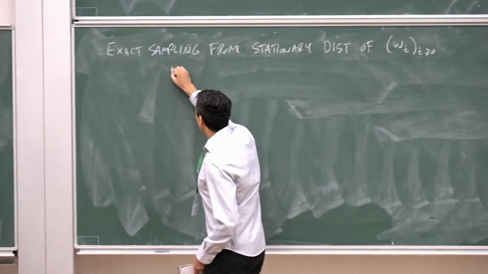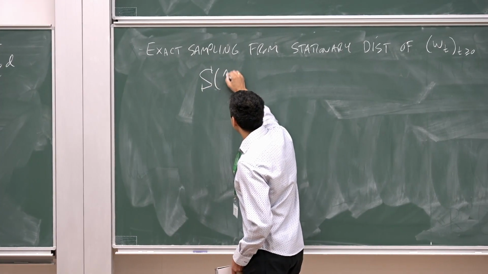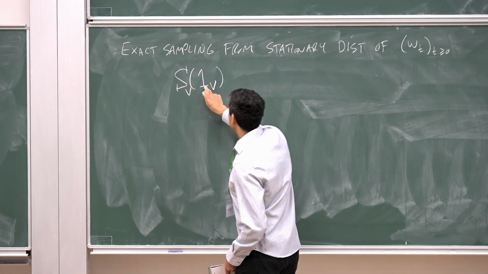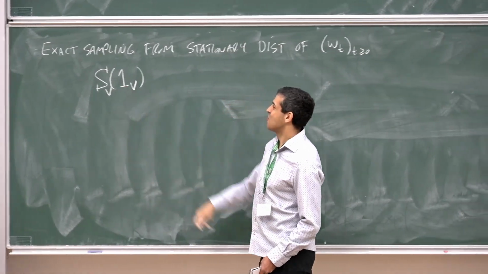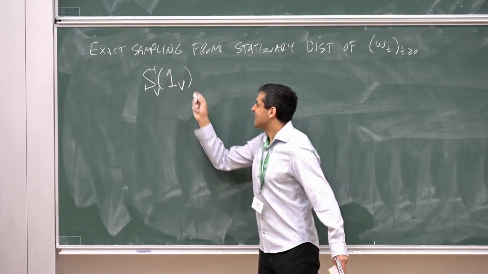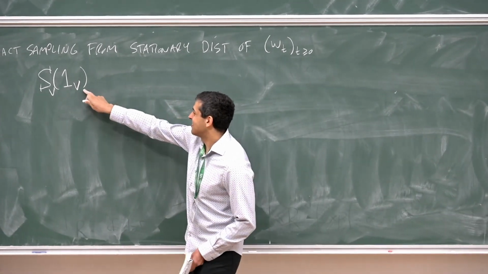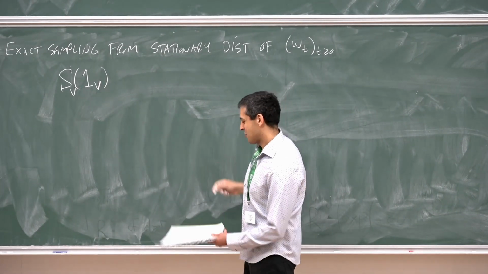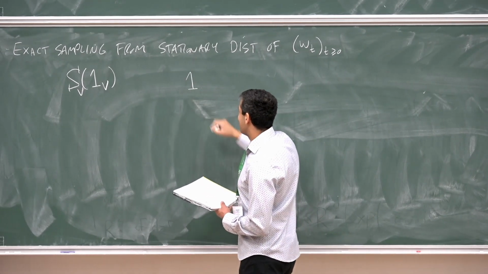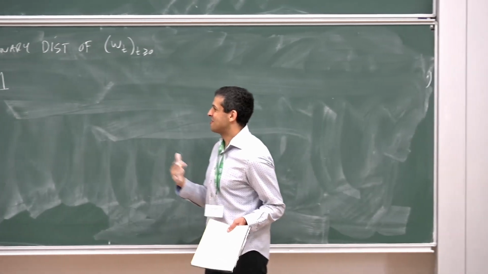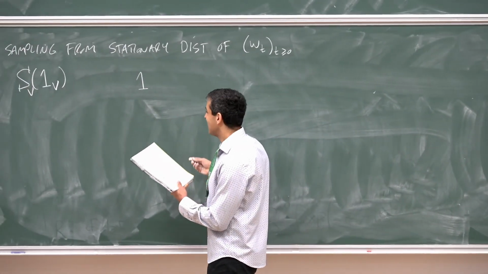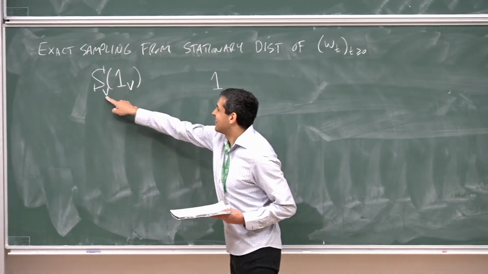So all you have to do is take the configuration of all active particles, I'll call that 1V, so one active particle at each vertex, and stabilize that. So I claim that this is exactly stationary for the Markov chain. And I just include this proof because it's a good illustration of how we use the abelian property everywhere in this area. So how would you check that this thing is stationary?